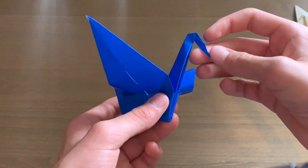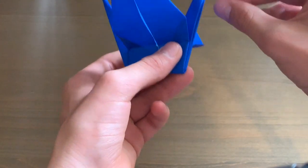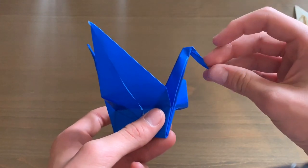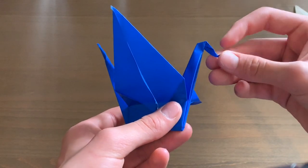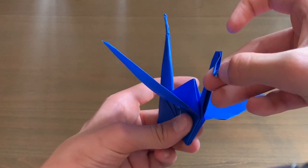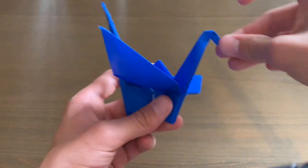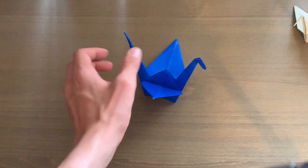So now you have this pointed thing and it doesn't make it look very nice. So all you need to do is just fold it up a little bit, just the tip, into its face right there. And then you just squeeze it down. And there you go, you finished your origami crane.